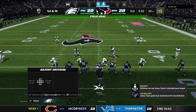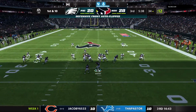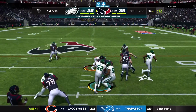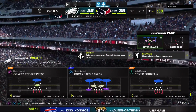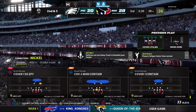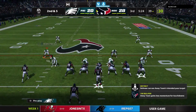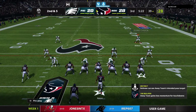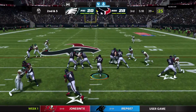From the 34 now, here's 1st and 10. They'll run it with Jones, and he'll rumble for about 5, up close to the 40. That's a really nice, tough run inside, and they gained 5 yards on it. To be frank about it, most offenses don't expect to get 5 yards on a play call like that. So when they do, they go back to their huddle with a little pep in their steps.